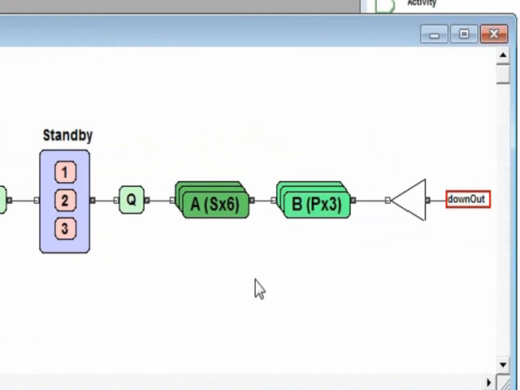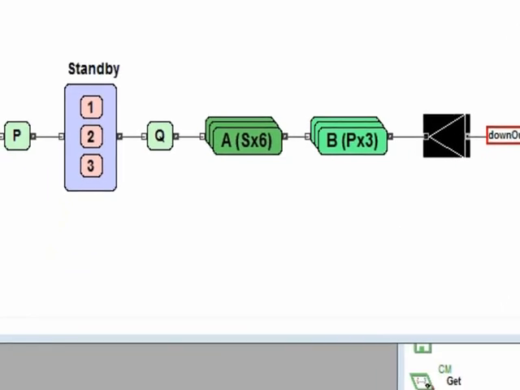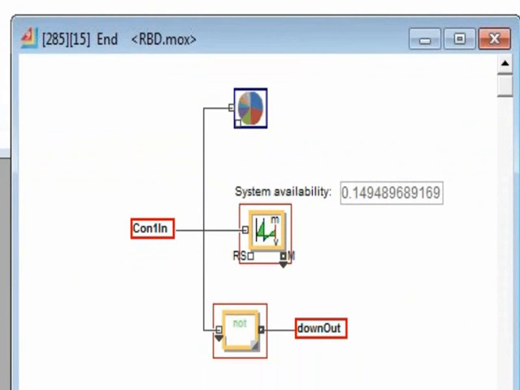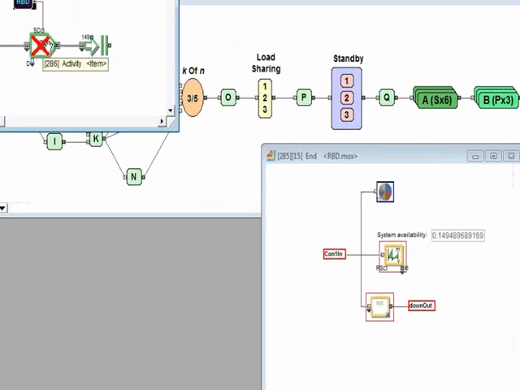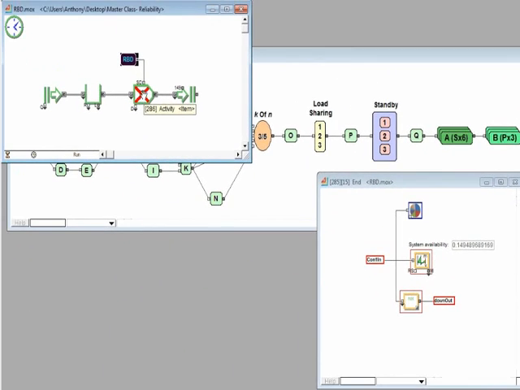So essentially, what this block here is doing is it's monitoring what percentage of the simulation runtime this web of components is in the up state. And if you look inside here, you can see where we're looking at system. System in this case is this web of components. This is the percentage of time that this system was available to do work during the simulation run. So for basically 15% of the time, this activity was available to do something. The other 85% of the time, this block was frozen, was shut down.